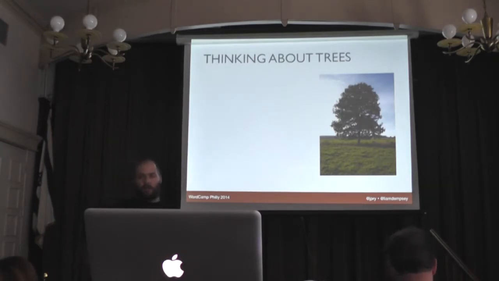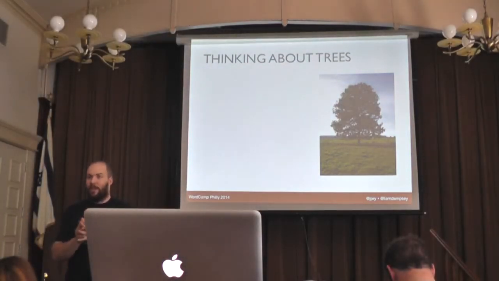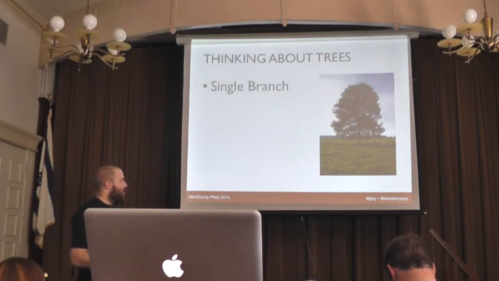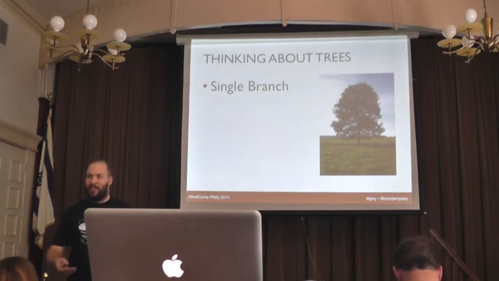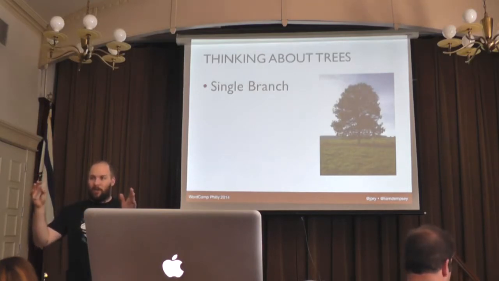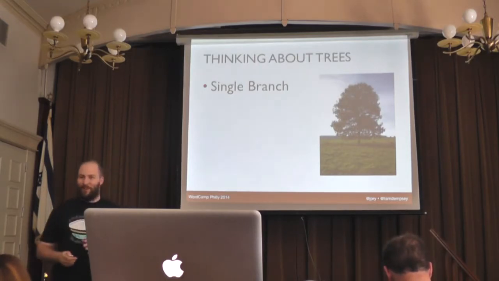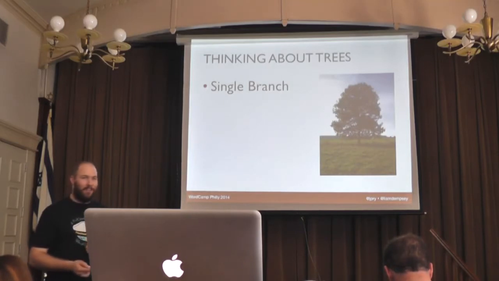So we're going to talk about trees, and the reason we talk about trees is because the way your repository flows is almost like a tree, where you have your main trunk, and then you can have different branches that come off. A single person working on a project is oftentimes going to have just a single branch, one tall straight tree. In other words, whenever you make a change, it's all linear. You don't have multiple things going on side by side at the same time. If that's confusing, bear with me. We'll keep going and hopefully it'll make more sense.